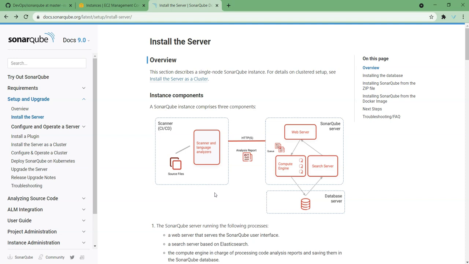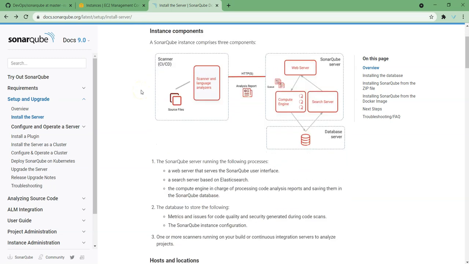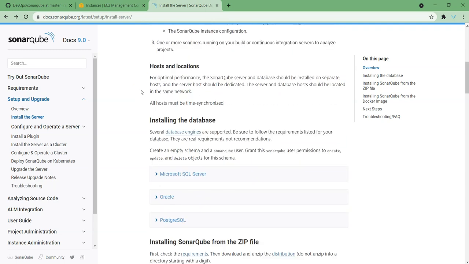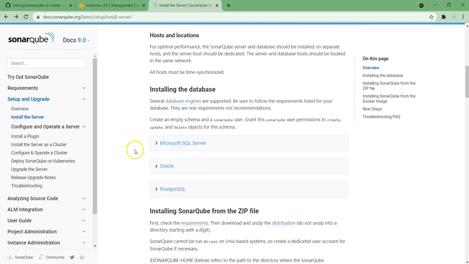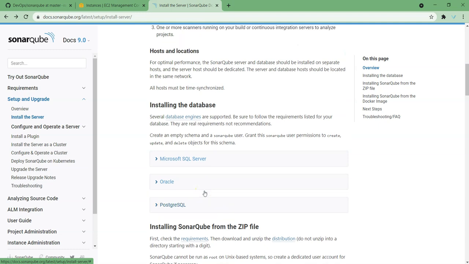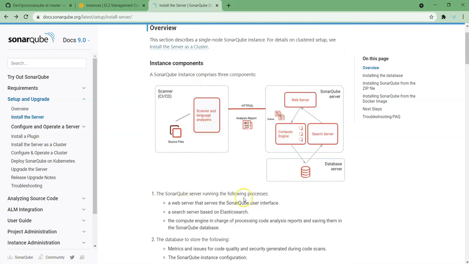I have already done a similar video around SonarQube version 6.x, but now they have made some changes and withdrawn the support for the MySQL databases. That is the reason I'm trying to create this document once again. At this moment, SonarQube is supporting only Microsoft SQL Server, Oracle, and PostgreSQL databases. So in this case, we are going to see how to set up SonarQube with PostgreSQL. And these are the instructions which we need to follow.